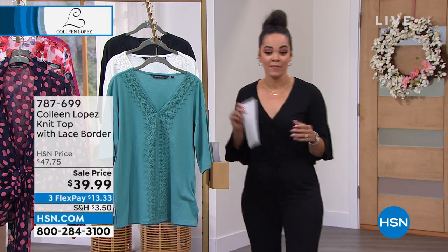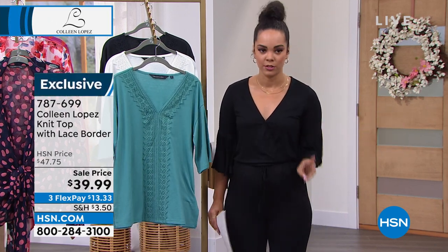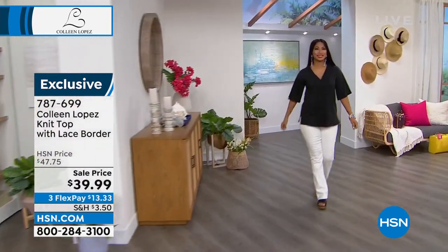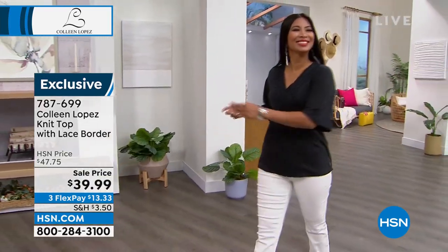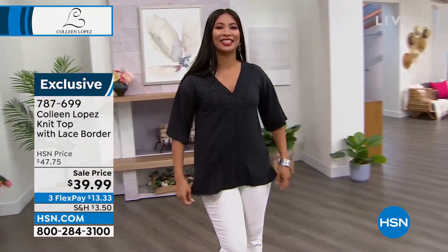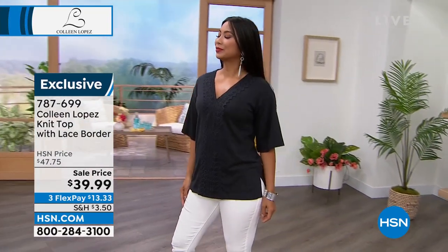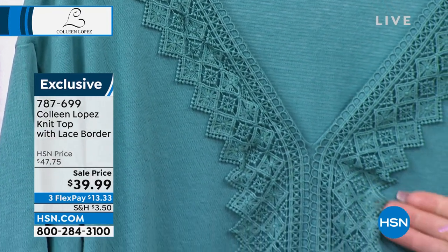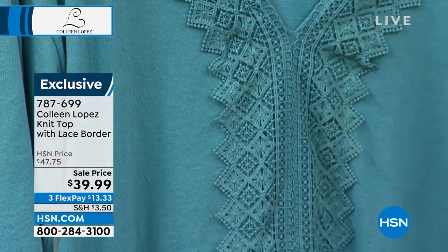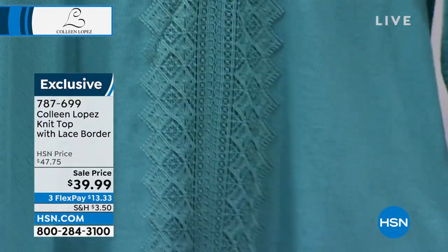So we're going to talk about this top that we have on sale for you — I only have about 1,000 left in all three colors. I just want to put that out there because you see how everything is just trickling really fast. I love the little side slit on it. So it's a knit top with that lace border. You see the lace border goes all around the neckline and goes all the way down. Anytime we can get something that goes vertically down the body, it's going to elongate and draw the eyes down. But look at that beautiful lace. It's a cotton blend knit — 73% cotton, polyester, and a little bit of spandex. So a little bit of stretch and ease and give. Machine wash, tumble dry. Extra small to 3X is your sizing.